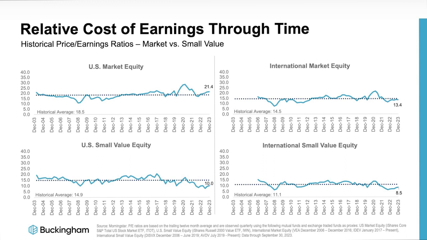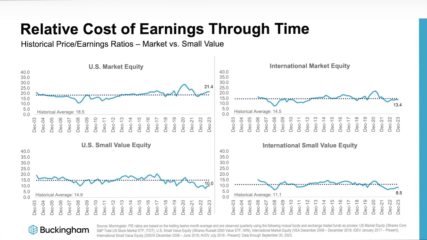The values represented here used historical fund as well as ETF data to establish the price ratios, and the average PE is reflected by the dotted line on the chart. These averages start in the first quarter of 2004 for U.S. measures and in the fourth quarter of 2006 for international stocks. Noting the strong market performance during the last 12 months, we see both broad U.S. and international markets are now trading close to or above their recent historical averages. We can also see that small value stocks in global developed markets appear cheap relative to their recent historical averages.